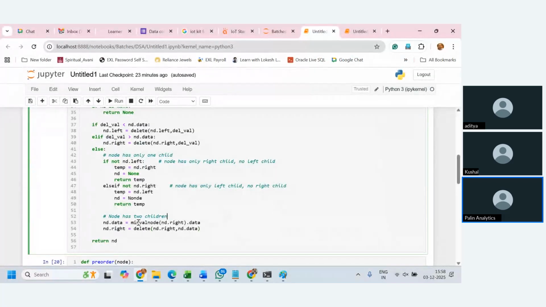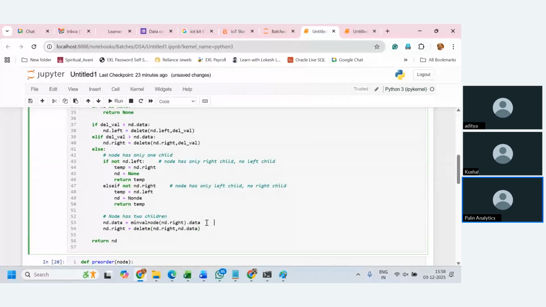So that's what we are doing here. First of all, we are finding the minimum value from the right subtree. Once we find the minimum value of the right subtree, the entire right subtree will be attached under that, and that will be the head of that tree. Understood. So here I am doing this with the right subtree.